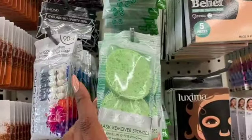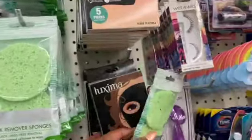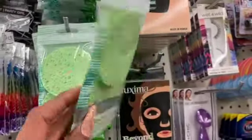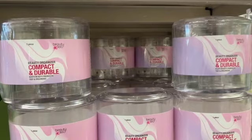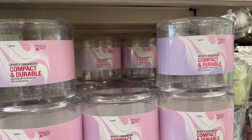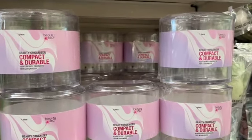They brought back a lot of the Equal Tools makeup remover sponges — great to pair with the charcoal mask as a gift. These retail for a lot more than a dollar and they sell them at Walmart, so picking them up for a buck is an amazing deal. Also, here is the Beauty Organizer — compact and durable, keeps beauty products tidy and organized, by My Beauty 360.